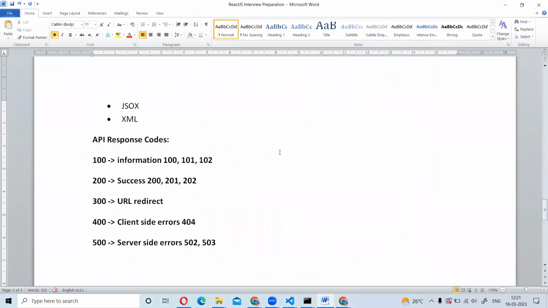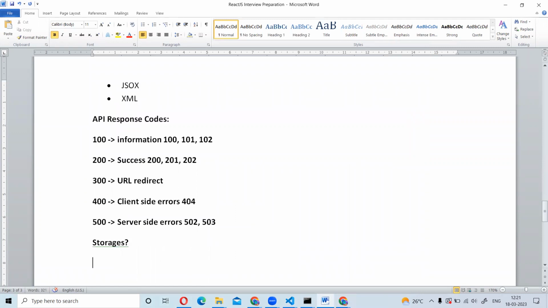Next, what is the difference between the storages and how many types of storages are there? Local, session, cookies.